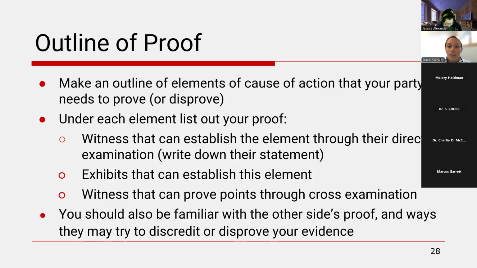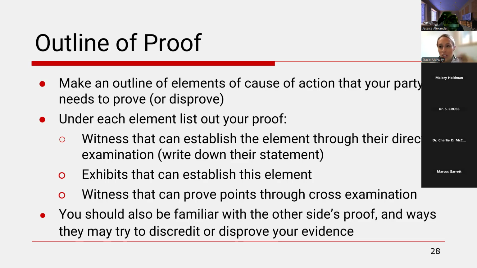And then we talked about direct examination statements and exhibits. Then we also talk about cross-examination points. So how do I prove this through questions that I ask a witness for the other side? Sometimes you have one and not the other. Sometimes you can only do it through cross-examination. Sometimes that's the only way, and especially for the defendant, that's often how it's going to be: none of your witnesses might have been at those porridge parties.